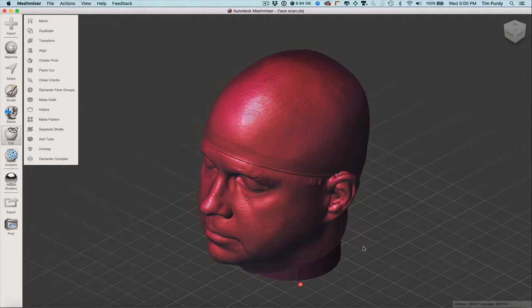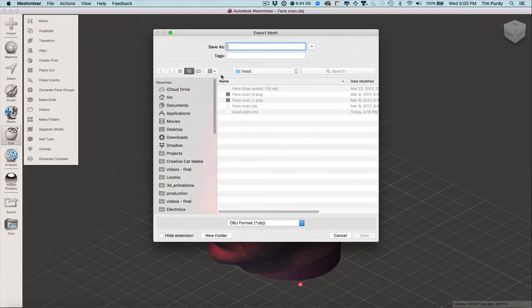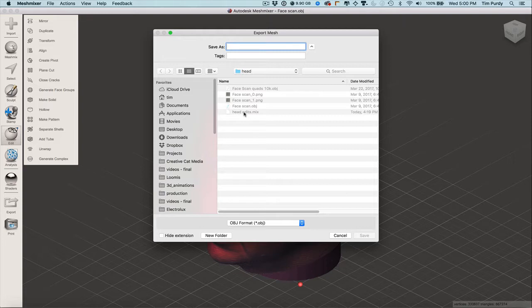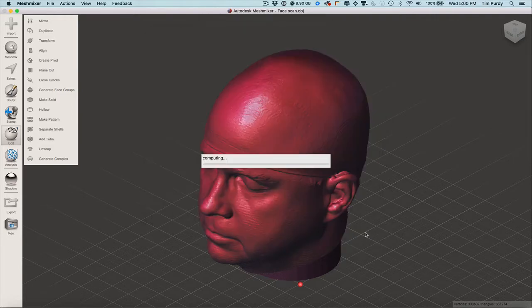Now what we need to see about doing is exporting this. So if you go to export, you got several different options there. Definitely would say OBJ is probably the best format, just this first one here. And you can use that definitely in Fusion to bring into the models there with it, so we'll go with that. So let me choose that, and I already had done one earlier. Well, I'll do this head edit, okay, and then hit save, and it goes through and exports it out, and should be good to go.